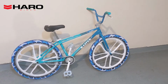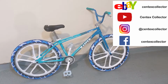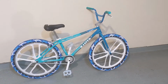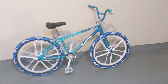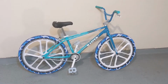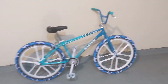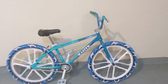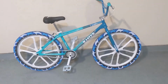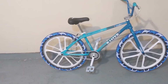Going on YouTube, Centex Collector here with the 2021 Haro Master DMC, teal and turquoise colorway. I put in 20 miles on it last night, so I got a good little ride. We'll go over some stuff, but last night my brake cable went out, and then a sprocket issue. But I pretty much gutted the bike, and we'll go over it real quick.